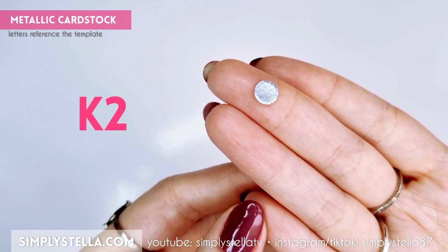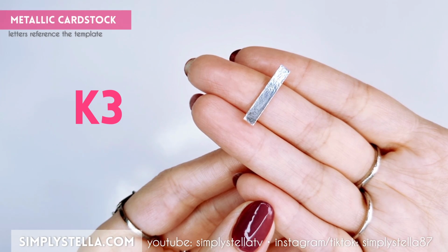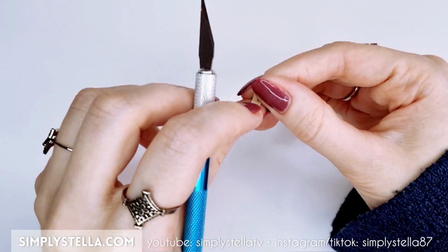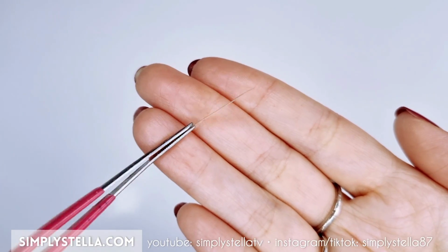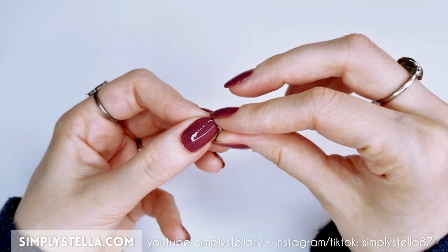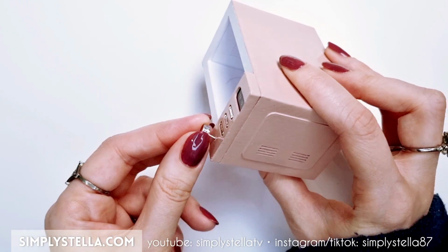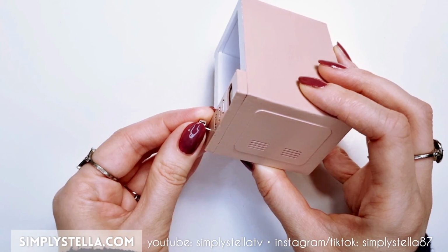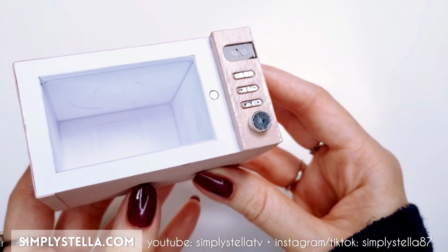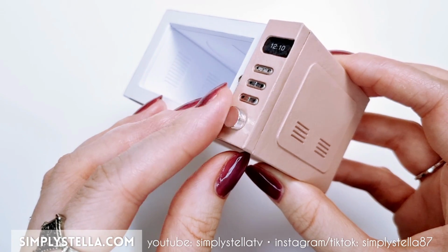We'll top the resulting little cylinder with this part. Then we'll cover its edge with this strip, and just a quick tip. If you peel off the cardstock layer, it'll make the paper softer and easier to glue. Finally, we'll glue our little knob to this eye pin, and full disclosure, getting the knob in place without knocking the wire into the microwave was a real struggle. In hindsight, it would have been easier to insert the wire last, bending it like this to keep it in place. You live, you learn.